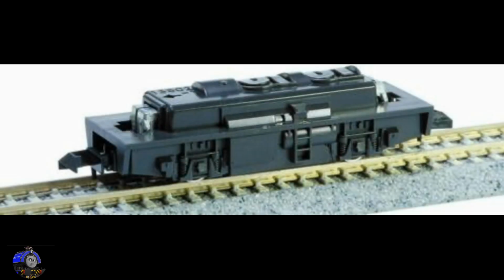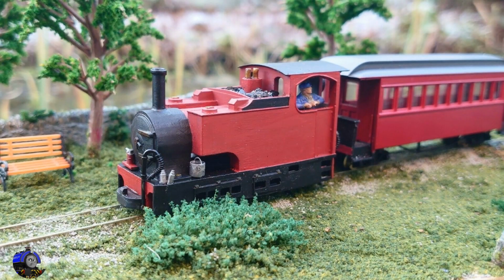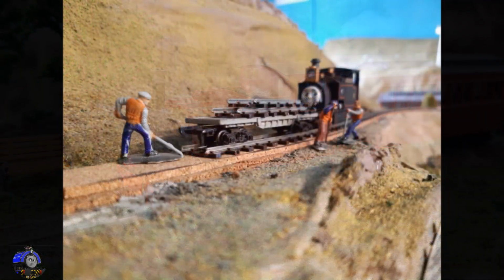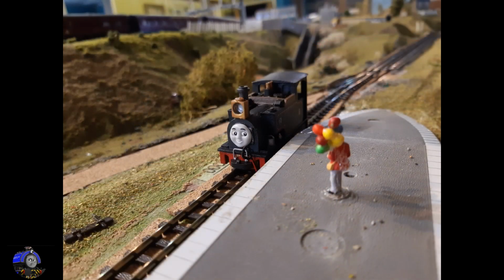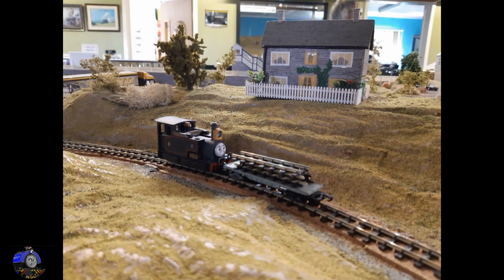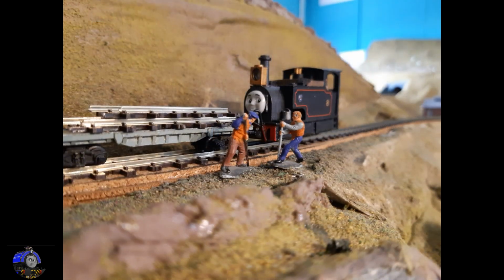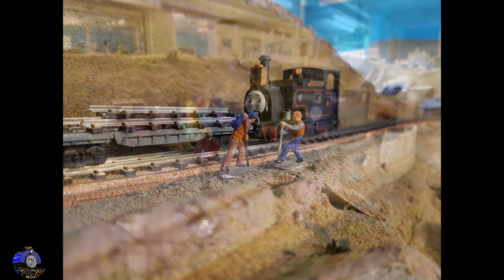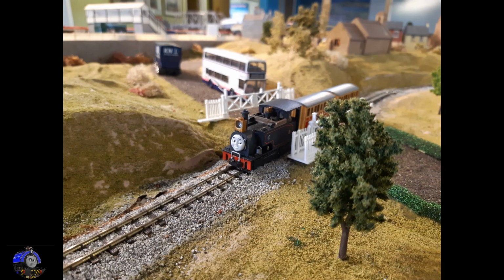You can actually still buy this body shell from MDM, but it has developed a bit since I last got one. Around this time, the Dodge controller was in need of an engine to help construct a narrow gauge line on the Hilchester Railway. I was happy to oblige, and as you can see, Tim took to this task with gusto. He even attended the line's opening ceremony before returning home. Apparently he was quite popular with the locals during his stay.